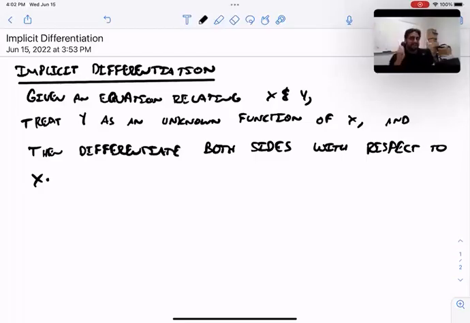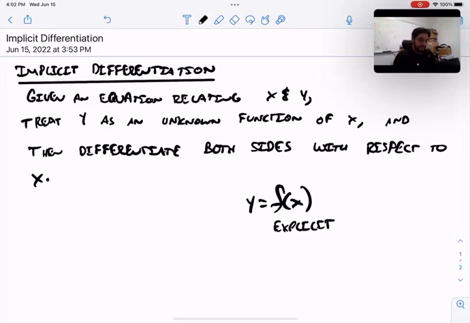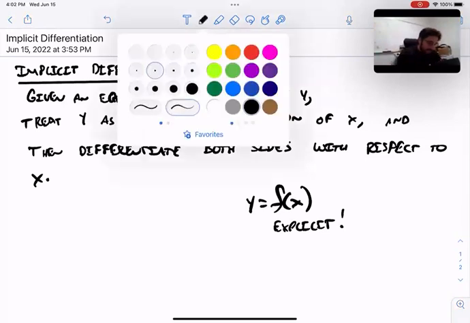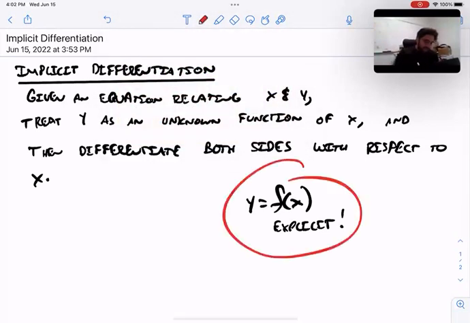Hello, today I want to talk about implicit differentiation. Implicit differentiation is very similar to ordinary differentiation, except we're not given necessarily y as some explicit function of x, right? This would be an explicit formula for y in terms of x. That is, y is equal to some expression that only involves x and not y. That would be an explicit formula for y. So here we're saying that this is not the case, that we don't have an explicit formula.